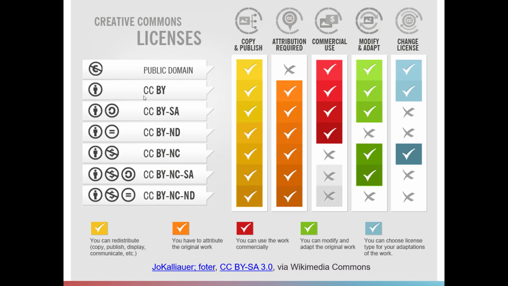The next is CC BY-NC-SA. That's the same as the non-commercial one, but it does have that share alike, so you're unable to change the license. And the last one is CC BY-NC-ND. That means that you give the attribution, it's not for commercial use, and you're not allowed to have any derivatives. So it's kind of the most restrictive.